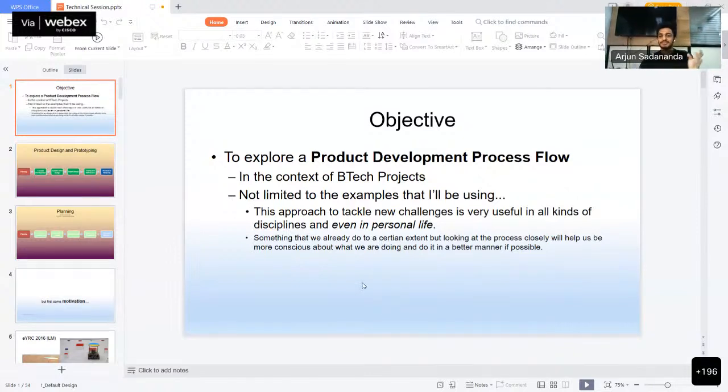Before we get on to the actual process flow and show you the entire thing, you might want some more motivation on why we want to do this, and also a little bit of validation on why I should be talking about this. So I'll do some show and tell now. I'll show you some of my projects where I've used this process flow. That will probably motivate you to even consider using it. Otherwise, it's just preaching without practicing. So I'll just show you some of the projects.